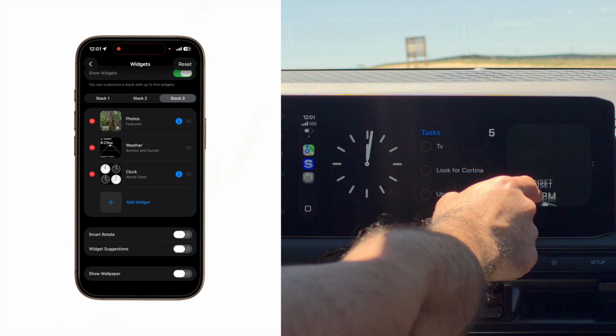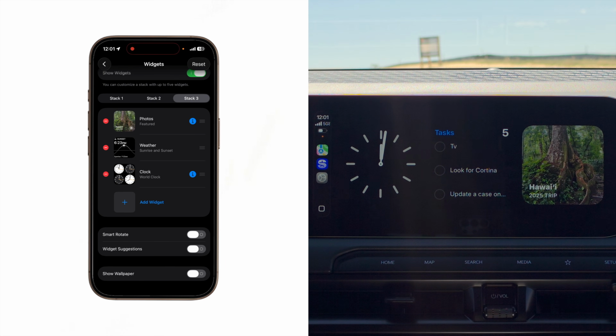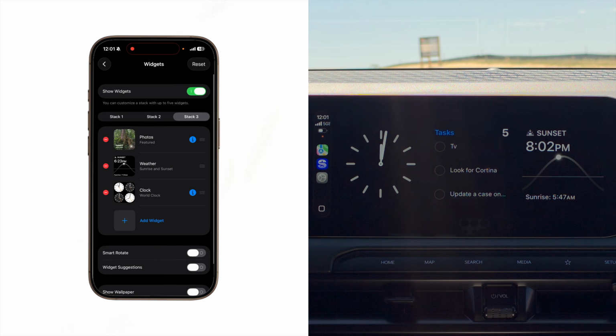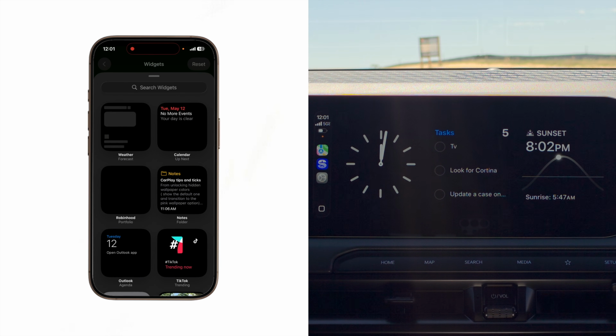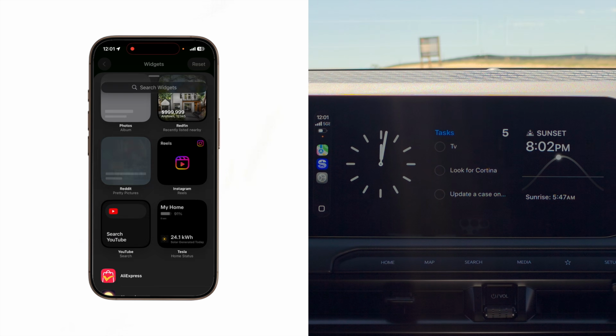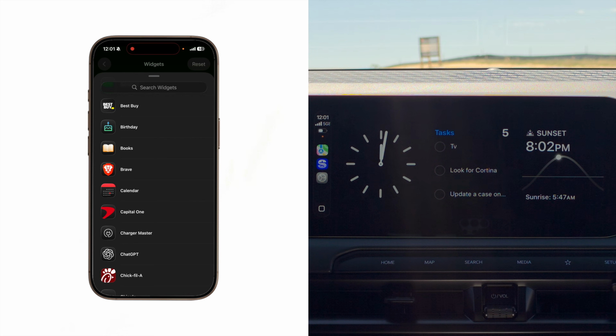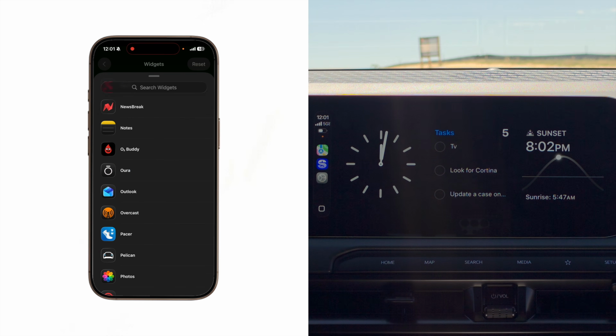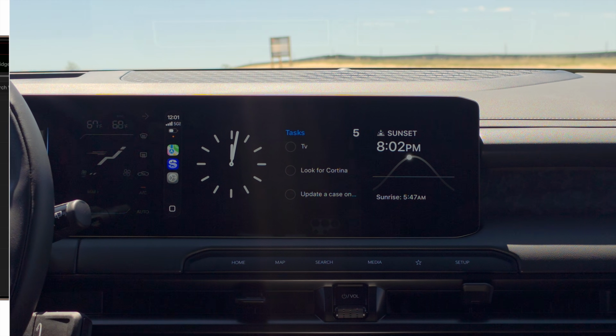And on stack 3, if you notice, you can include photos as well. And to customize the apps and see the other app libraries, just add your widget, and right here all your compatible apps will show up. And just keep scrolling down, you'll notice some of your third parties right there. But select the photo app if you'd like to add some memorable photos and stuff like that you like to see in your vehicle display.